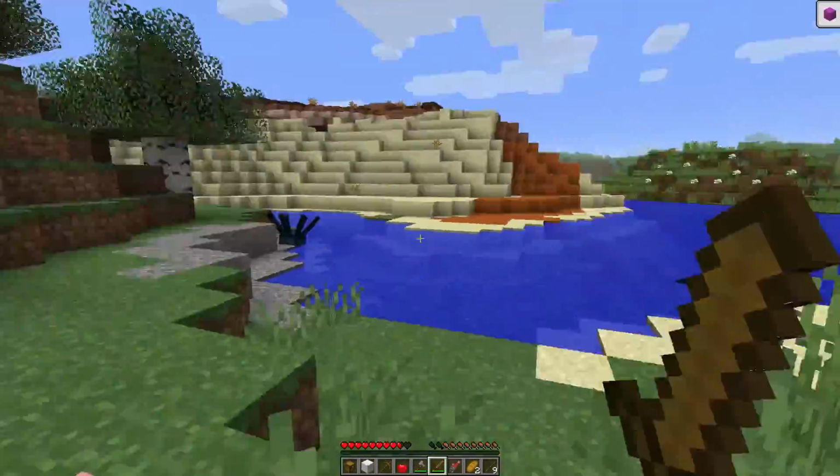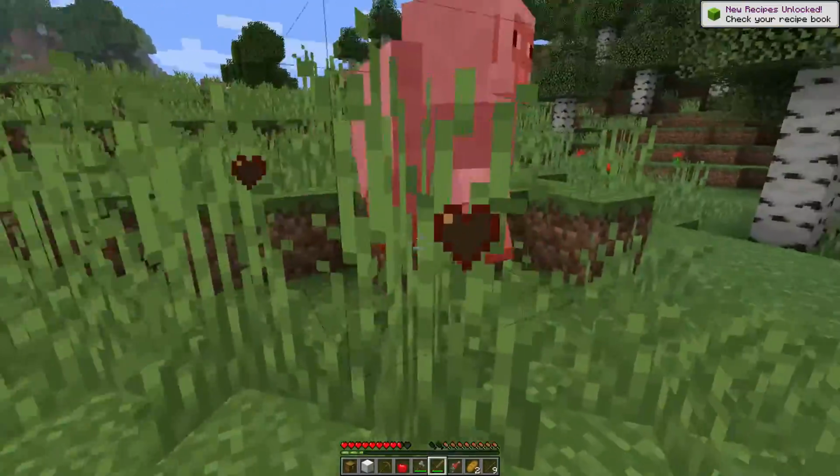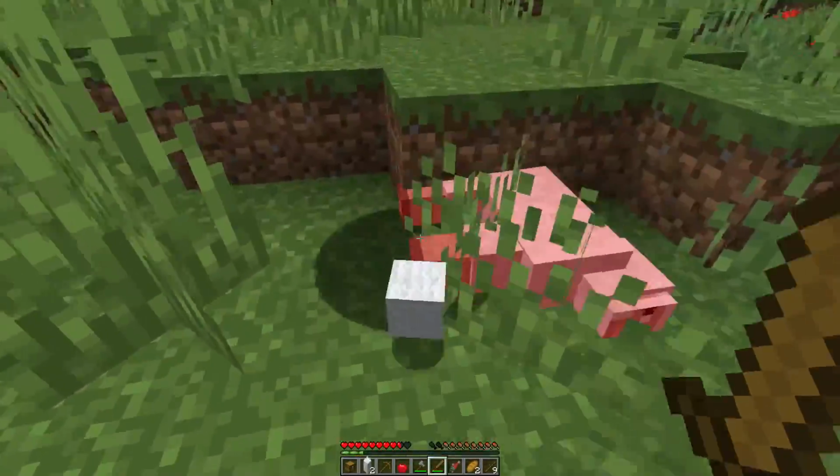So you need to kill 3 of the same color. If you're playing a newer version of the game, you need the same color wool, so kill 3 of them.